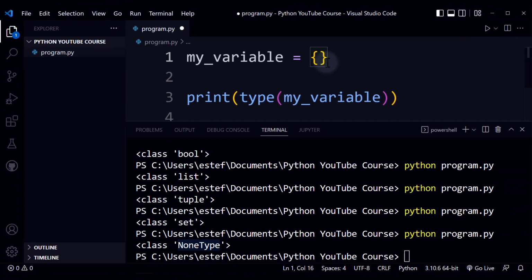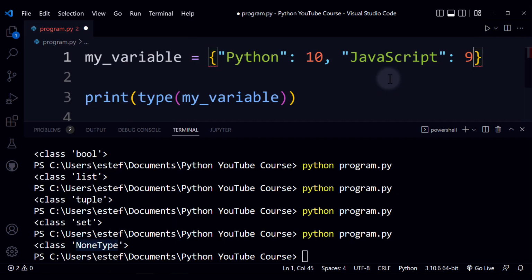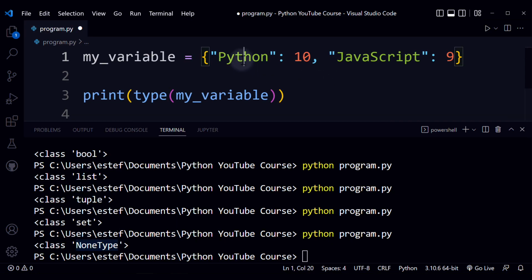And last but not least, because it is super helpful, we have dictionaries. Let's say that I want to match two values. For example, Python in my program has to be associated to a particular value 10, and JavaScript is associated to the value 9. Like in Scrabble, different letters have different values for the final score.